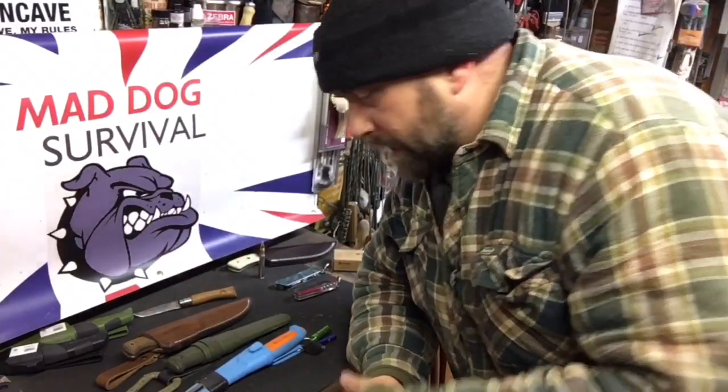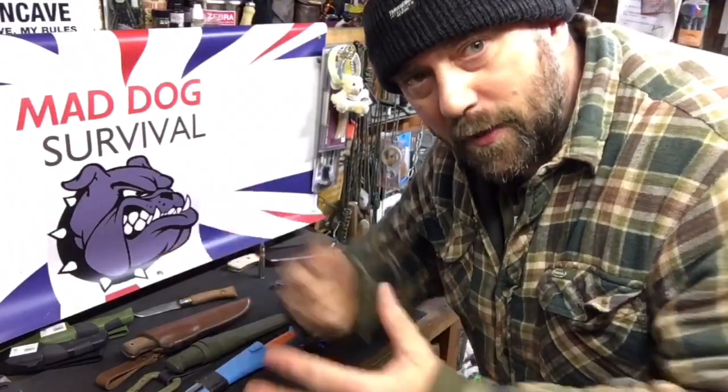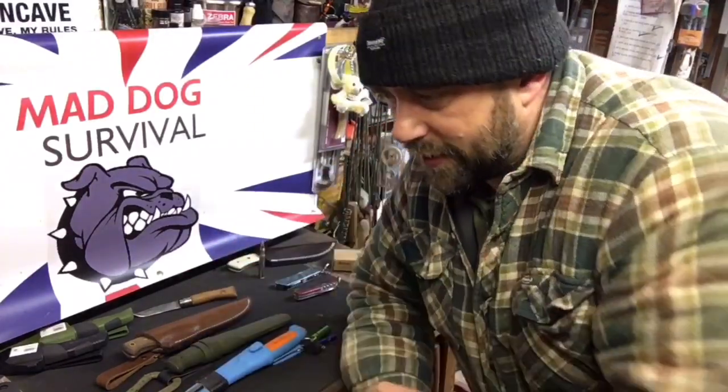So if your blade is full tang, then yeah, batten with it, but within a sensible proportion to the size of the blade and the task in hand. Otherwise use an axe or a machete or a saw. Just my opinion. Talking of saws and machetes, I'm going to cut now, take you into the shed, into the garage, and show you two of my favourite current pieces of kit. So stay tuned for that, and I'll quickly show you around there.